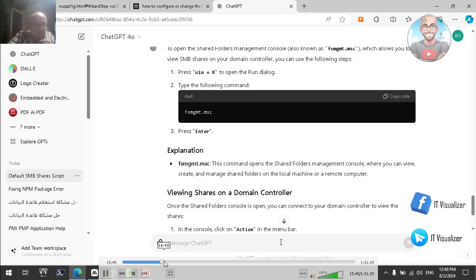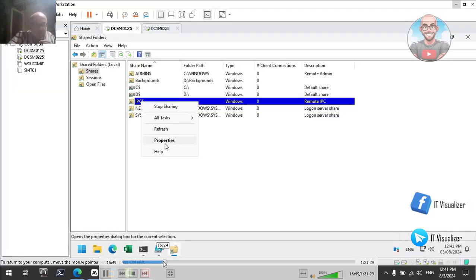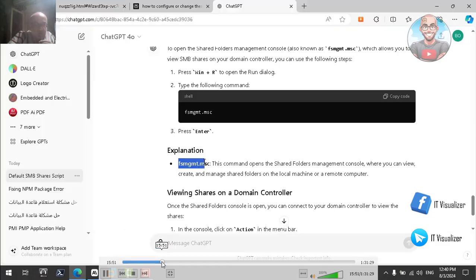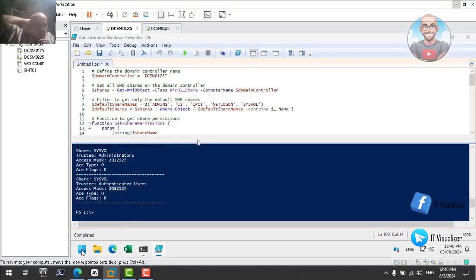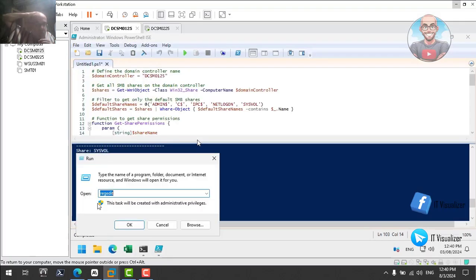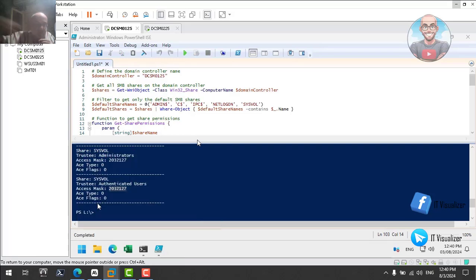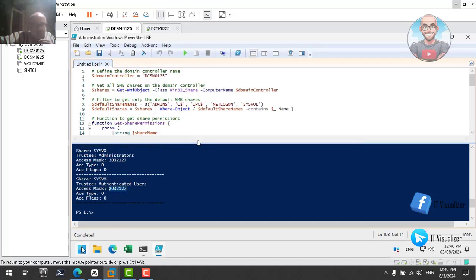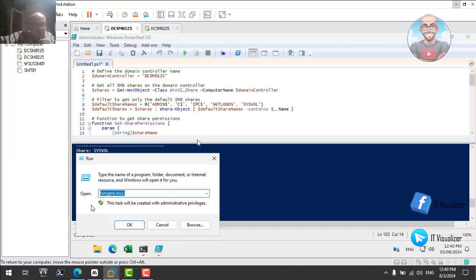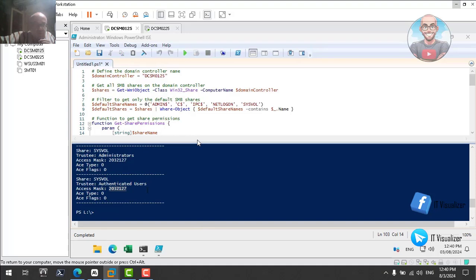Okay, let me go further. Here, this is through PowerShell. If we need to get this through the GUI, you can simply do that by putting this one. First, because there is a problem if you right click and then run, we need to get this one and then press OK.